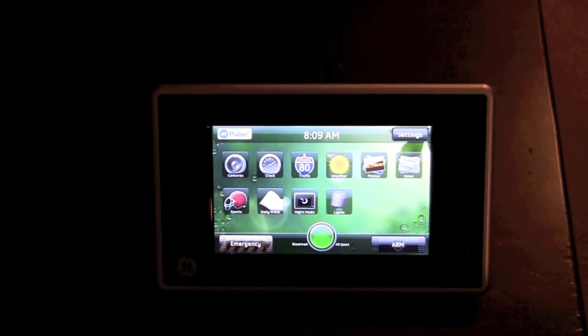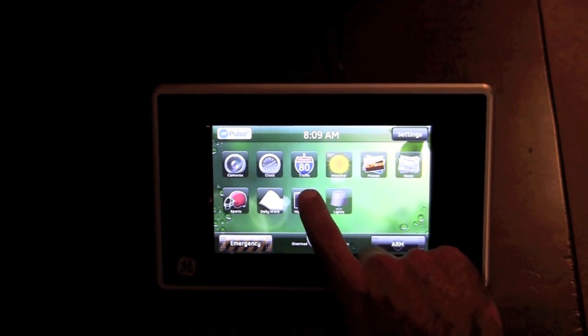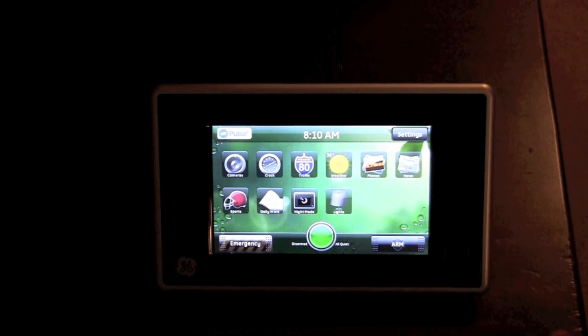Night mode: obviously if you're going to have this by your bedside table, it's quite bright, so night mode basically shuts it down. It still keeps it on, it just dims the entire screen, and as you see it said, tap anywhere on the screen to wake it up. So that's what I do at night.